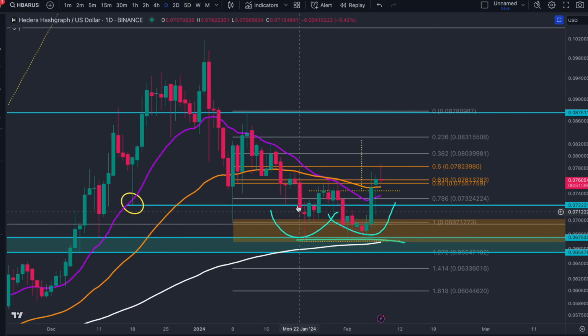As long as this holds, we've formed a double bottom before that point, and that is great because we don't actually need to touch it. We just need to find bullish indications before it, and we've got it with the double bottom. Even more specifically, some bullish candlestick patterns like the spinning top, like your bullish hammers over here, and even a bullish engulfing right down over there.